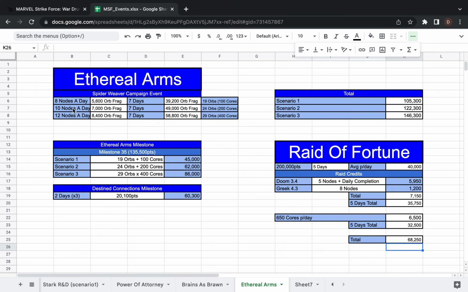So these are three different scenarios, scenario 1, 2, and 3. Looking at those scenarios in conjunction with how many cores you're spending a day. So those 1900 orbs times your 2000 points, 100 cores a day. I forgot how many points it was. I think it was like 10 points for cores. So that's 1,000 a day, 7,000 so far, so on. I don't want to really break down the math and confuse you, just giving you your end result.